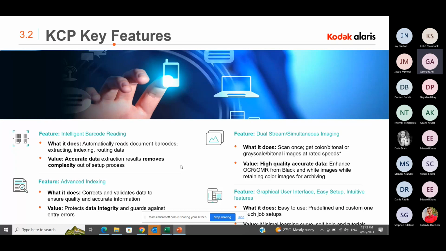Graphical user interface, I think you already saw it with Dahlia, but this is again something very important to mention. It's not available from other vendors in the market, and hopefully we'll have more enhancements on that in the upcoming 12 to 16 months. This is the main cycle of KCP.